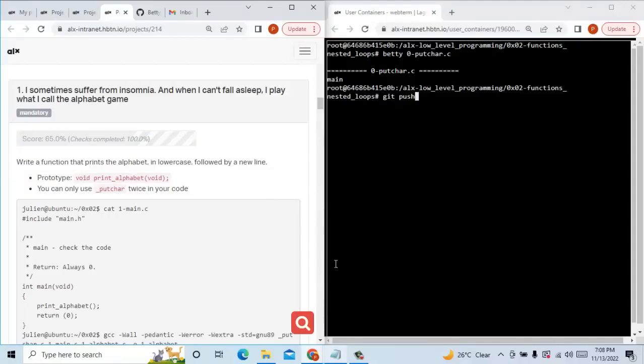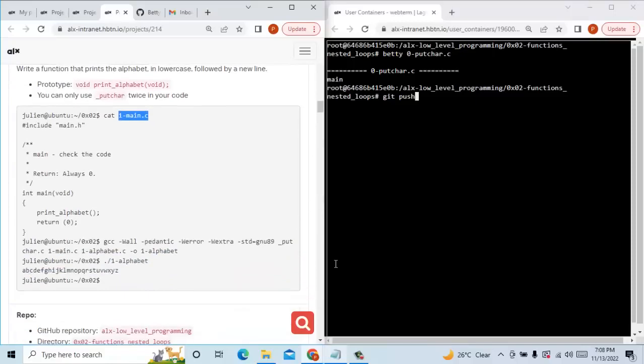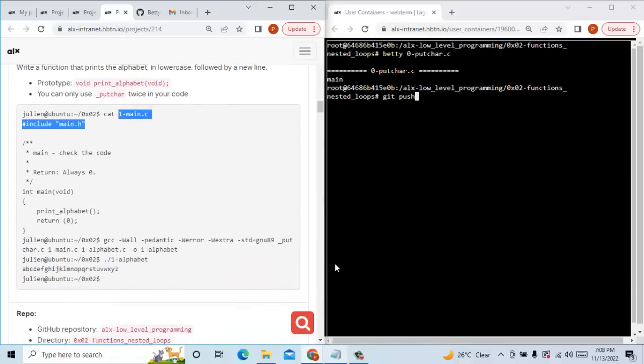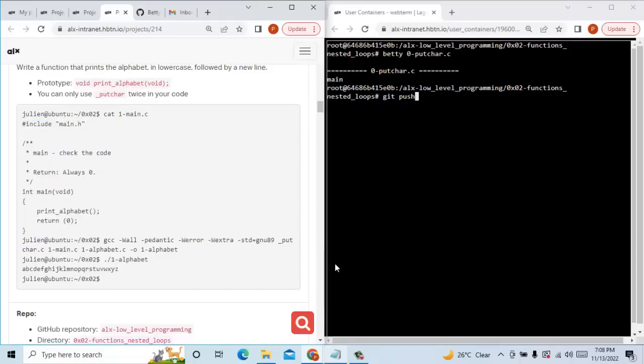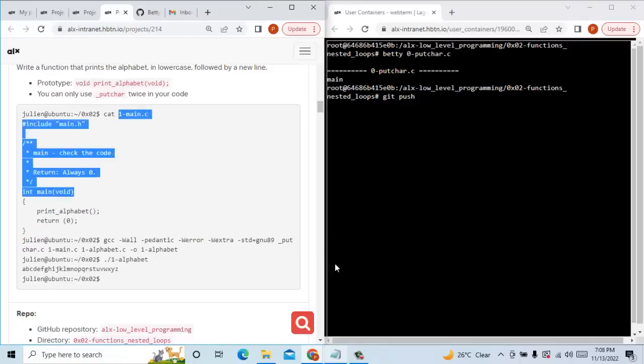And then here we have 1-main.c, and then there is a code to that effect, which ends here. This is a script, right? So I'm going to show you what to do on every task that has this main.c. You need to create this main.c as well.